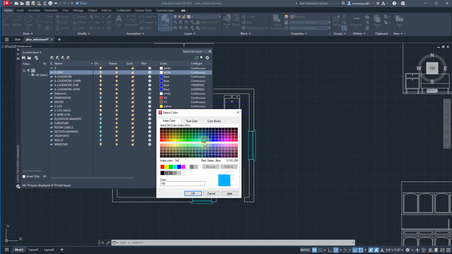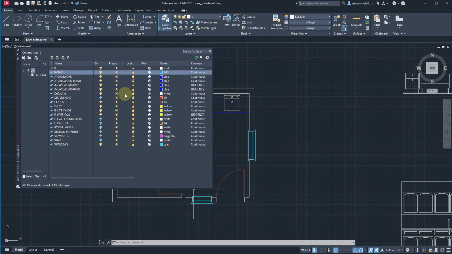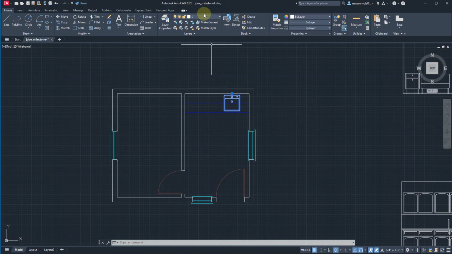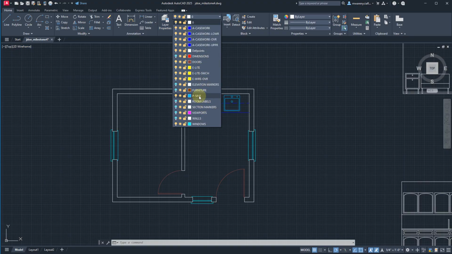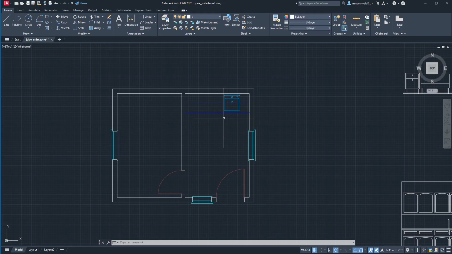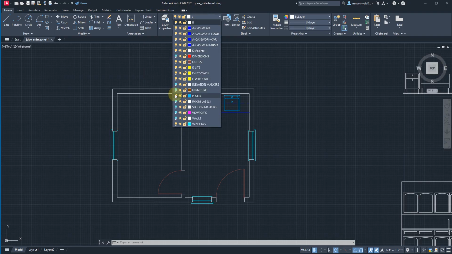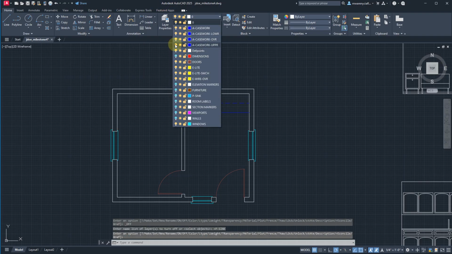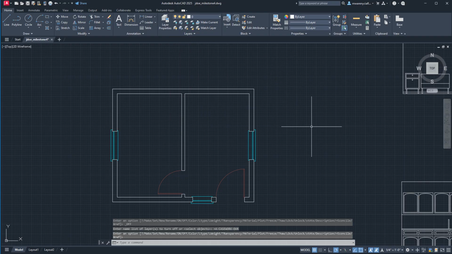But we'll make this a fun blue color. I hate so many of these blues. So we'll do P sink. And then, oh yeah, that's everything. So let's go ahead and hide these. We'll get rid of our sink. We'll get rid of these cabinet layers.